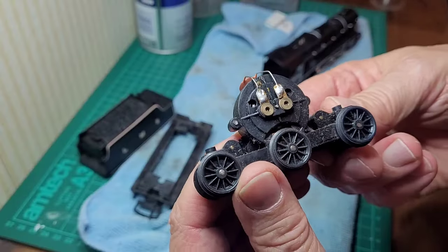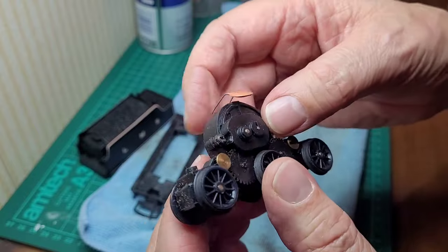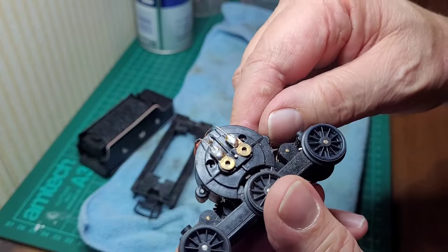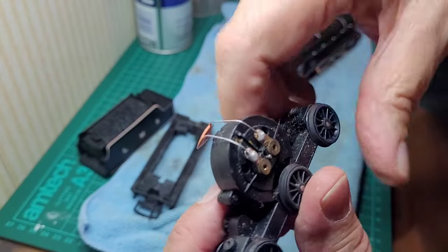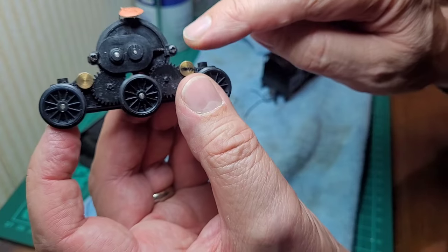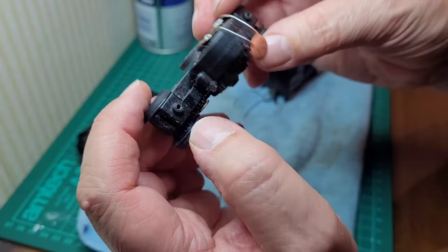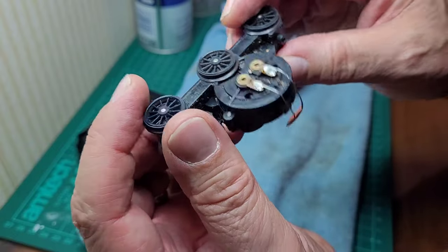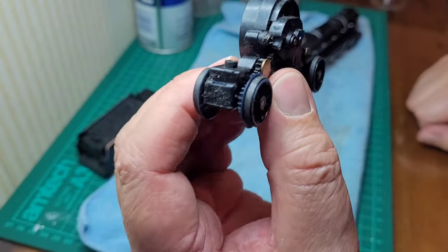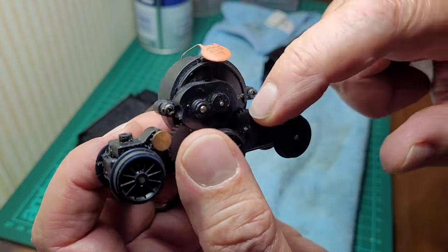Here we've got the motor — very compact. I'm assuming the brushes are underneath here. All of this is cracked around where these little tiny screws go in as well. I don't know how deep to delve into that — if I try to unscrew it and all this crumbles and falls apart, you're chasing your tail. I think I'll get the brushes out and try to clean the motor in situ, and put a little dab of super glue on those cracks.